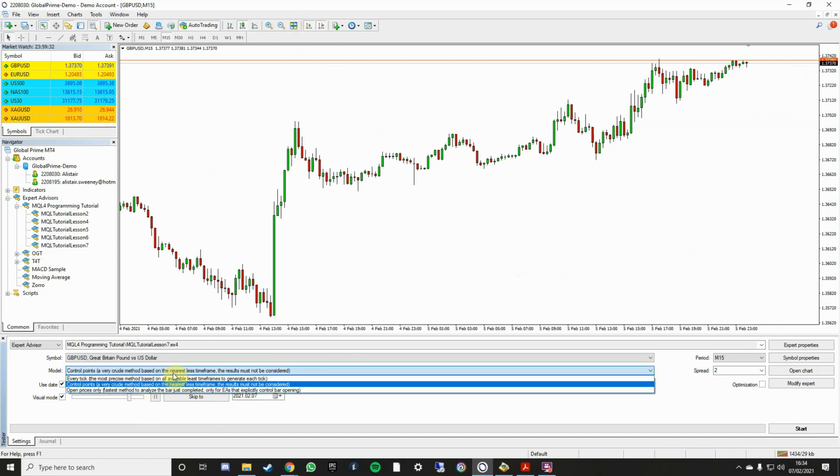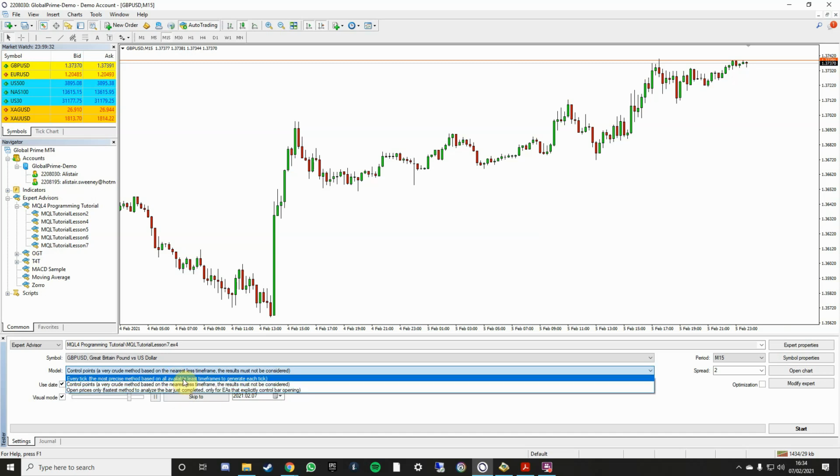You've got the method. Now you've got every tick, which, as we have minute data, is actually going to be M1, every M1 tick, if you like. So 1 minute tick, so not quite as precise as live trading.